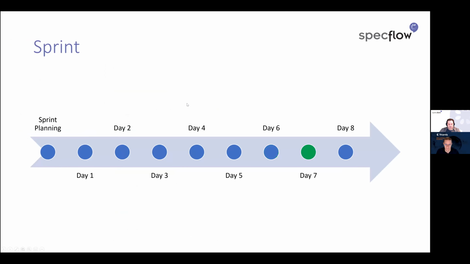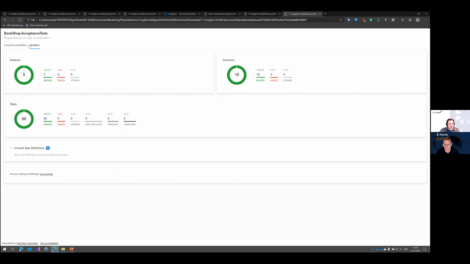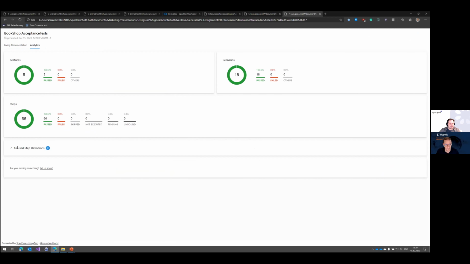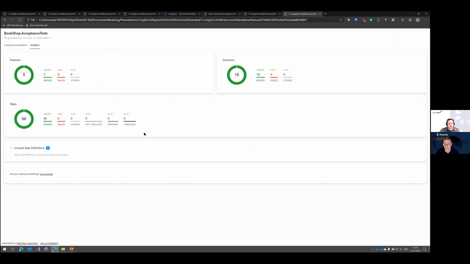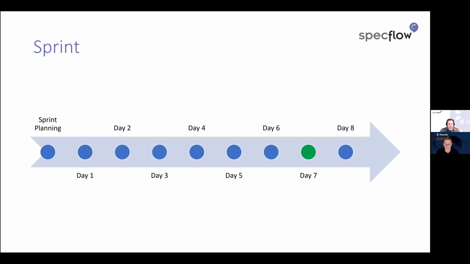Good. Now day 7, shortly before the stand-up. Let's have a look at LivingDoc. And yeah, still everything green. And what you see, unused step definition 0. So the team after the stand-up created a task and did it and removed this one step definition that was not used. So no more of that code. Yay. Cool. And it looks like the team overachieved, and I need to plan for the next sprint more because the sprint is going on and the main feature is already implemented.